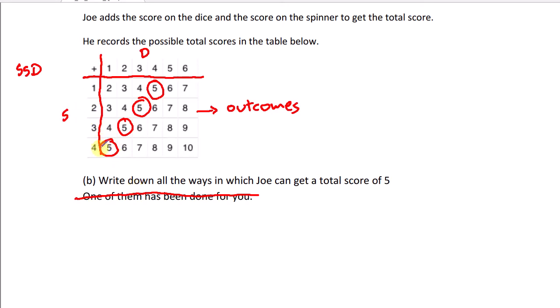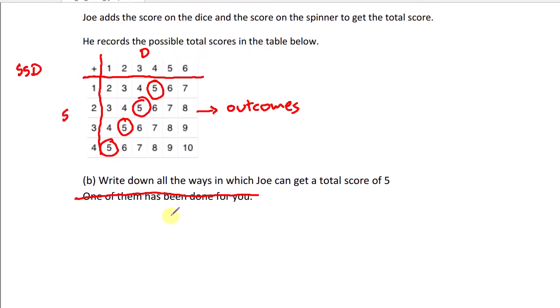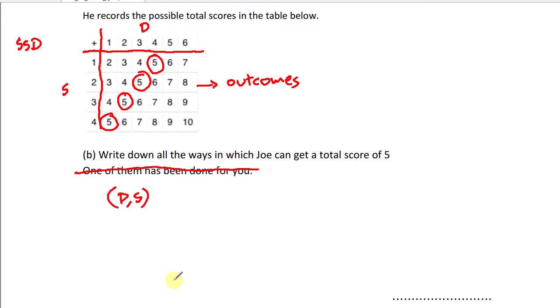And what we've got is, because of the way they've labelled it, they've said dice first, so let's list dice first. It doesn't really matter, but the pairings are dice, comma, spinner. You put them in brackets because they're ordered pairs, 2 bits make an answer. You don't lose marks for not doing that, you just clearly need to show that you've considered it. We've got 1, 4. So that's 1 on the dice, 4 on the spinner. We've got a 2, 3. We've got a 3, 2. And we've got a 4, 1.